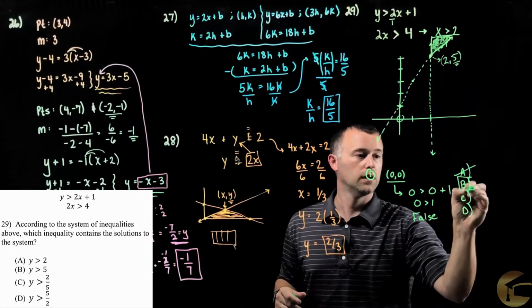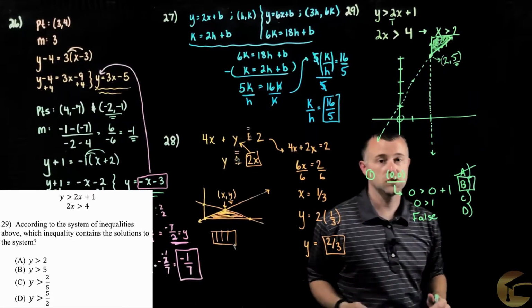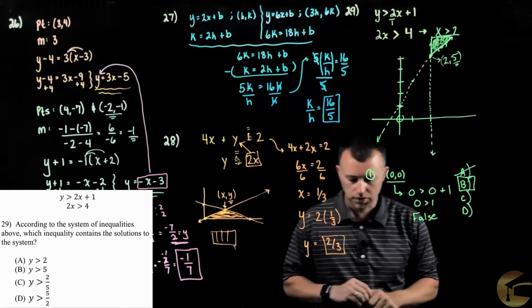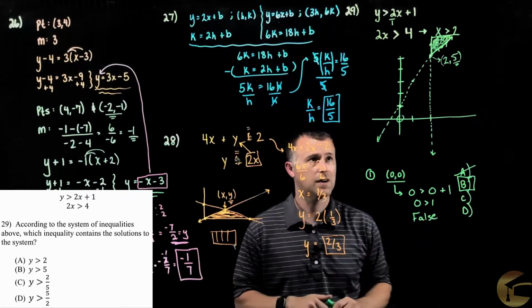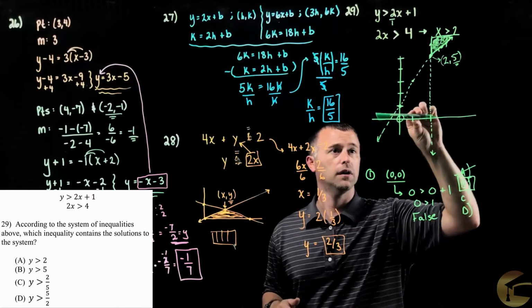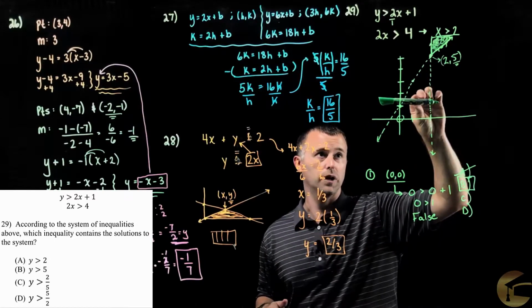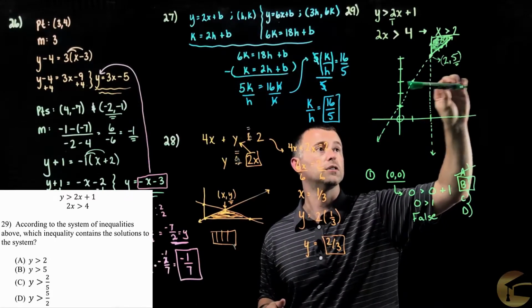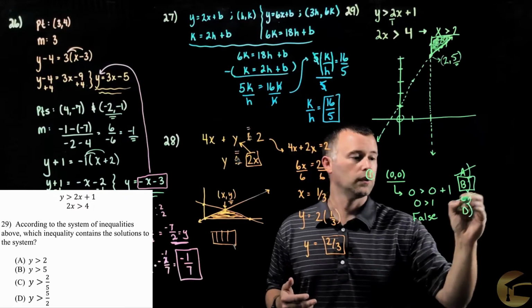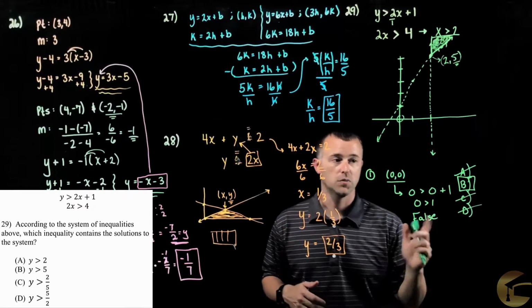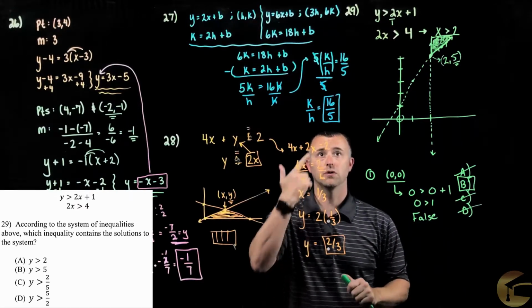So B is going to be your answer on that because it seems to match the y values for your solutions. The other ones are at 2/5 and 5/2. 2/5 is way down here, and 5/2 is still way down here. It's 2.5, still too small. So again, the only answer that seems to fit the graph is B, and that's going to be your answer for number 29.